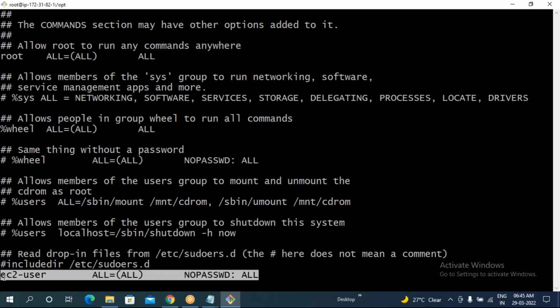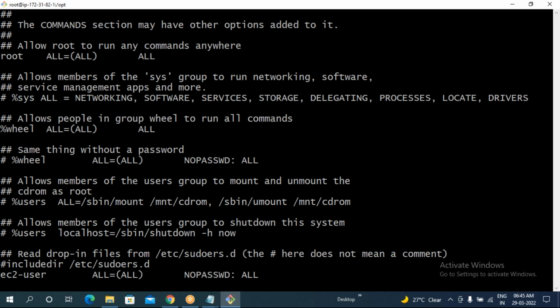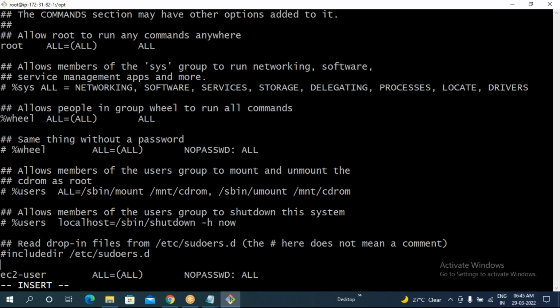Okay. Now I am editing this file. Right now there is an entry for each user. Now let me add one entry for Sonar user also. Okay, I want to add one entry here. The user name is sonar, right? Same thing, whatever I gave for the ec2-user, in the same manner I'm going to follow this also, so that I can get sudo access for Sonar user also.